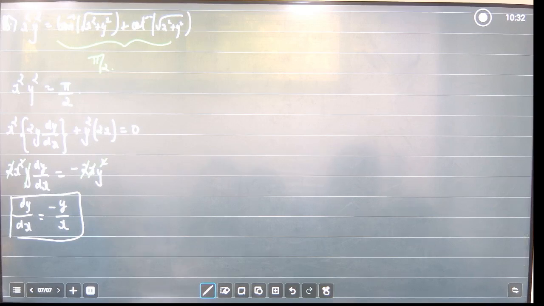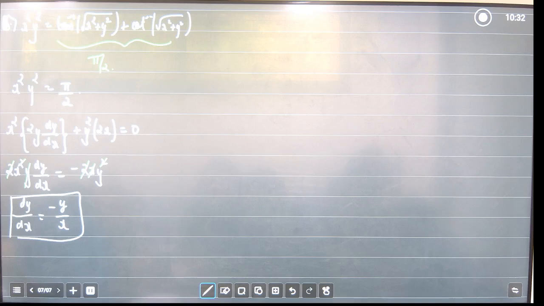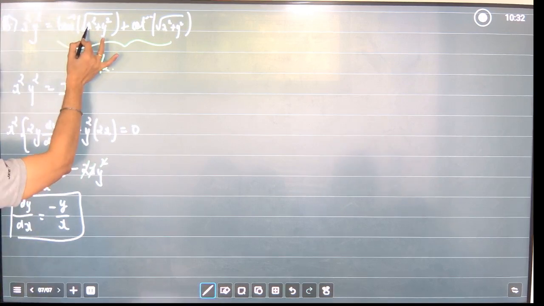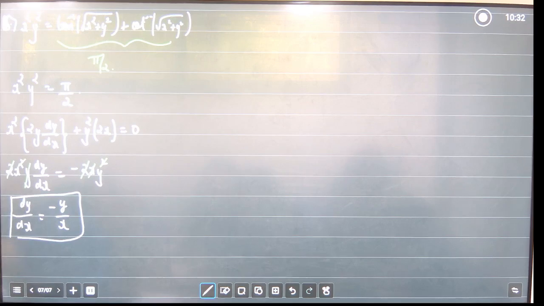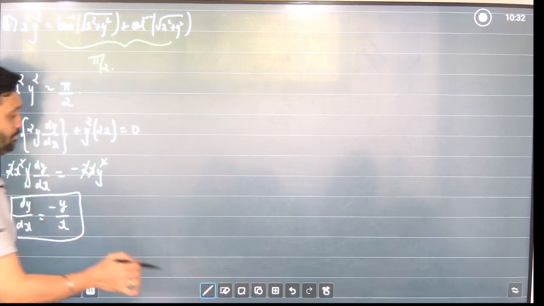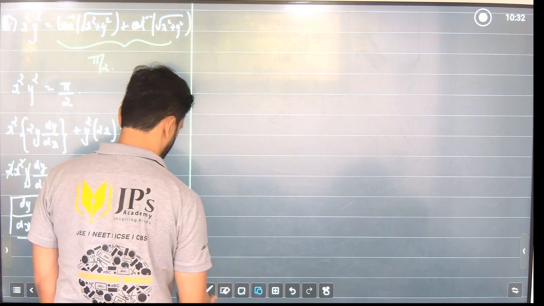Of course, because of the derivative of this and the derivative of this, a minus comes in between and it gets cancelled. But remember, you'll have to do the derivative of tan inverse, then the derivative of the root, then the derivative of x square, then the derivative of y square. So it will become too tedious. That's why this becomes shorter if you remember the formula. If and only if you remember the formula.